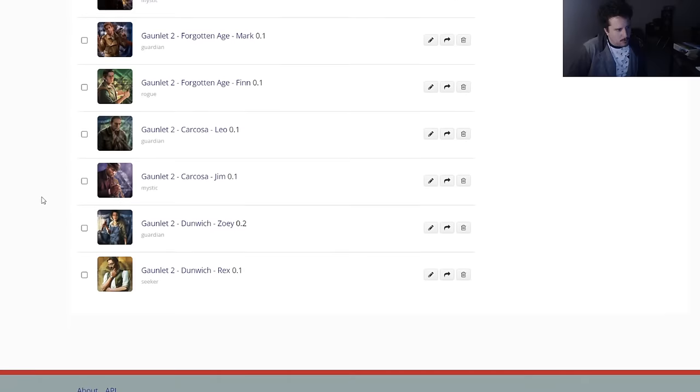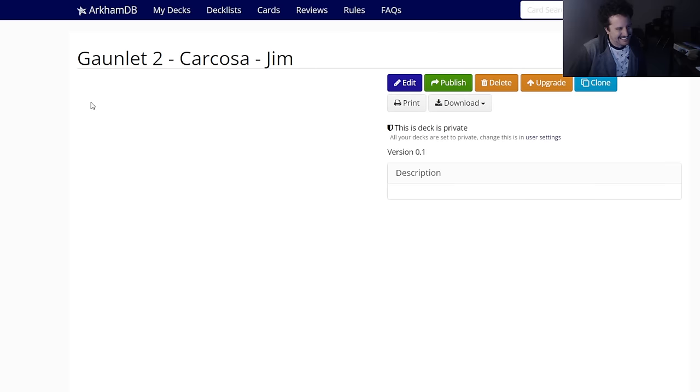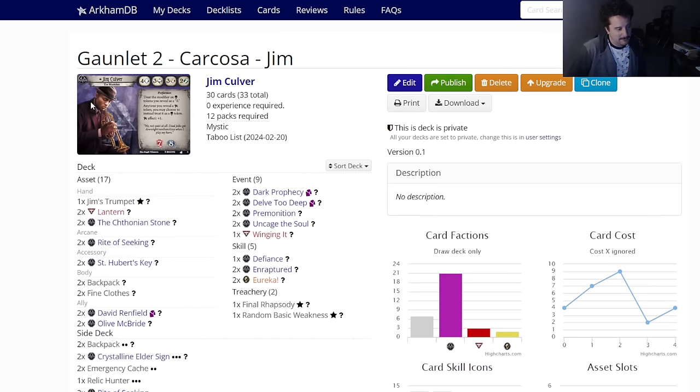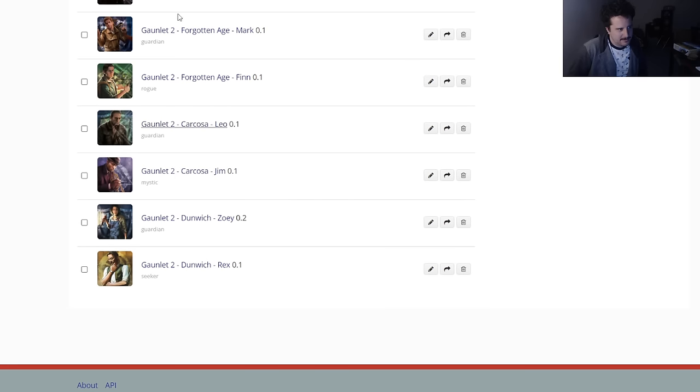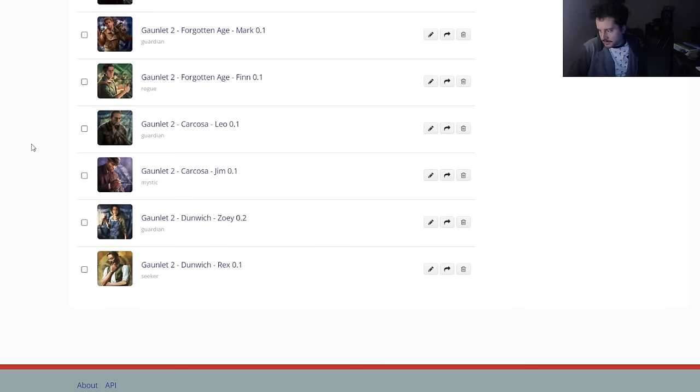All right, what do we think is the worst deck of it? And why is it Jim Culver? These decks were kind of rough. But part of the fun of the gauntlet is seeing what wins and what loses, right?